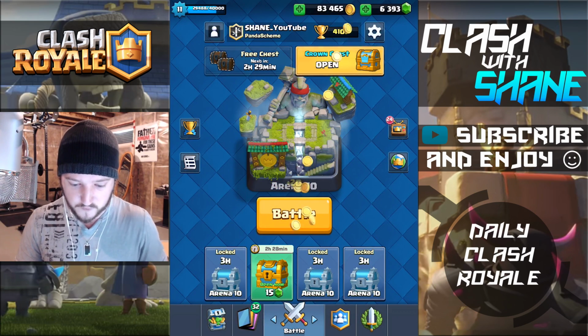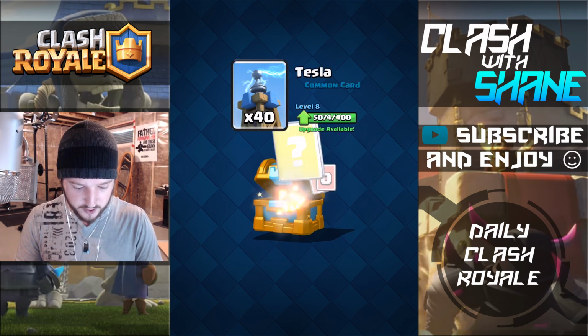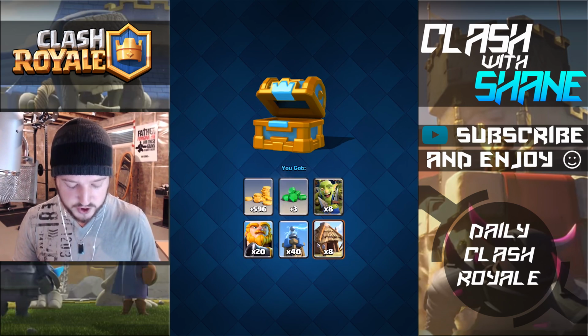Another couple of trophies over 4,100. Let's go ahead and open up this crown chest very quickly here. Boom. Give me a legendary. Nope, no legendaries, guys. So nothing really too useful right there besides the gold and the gems.